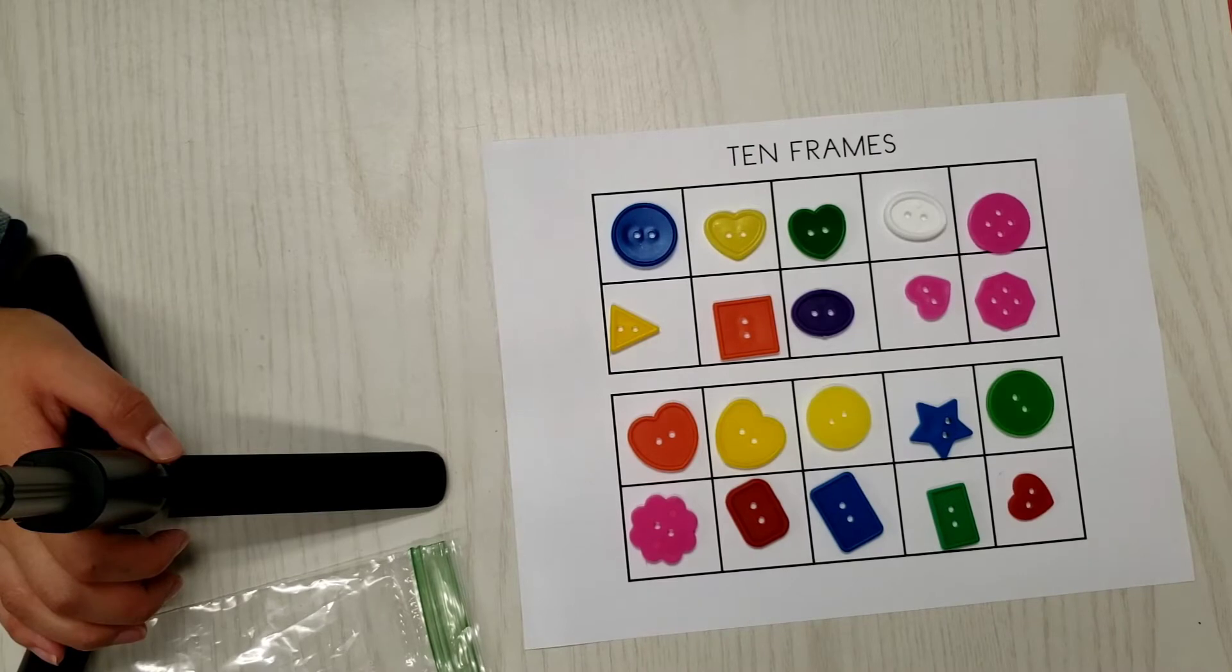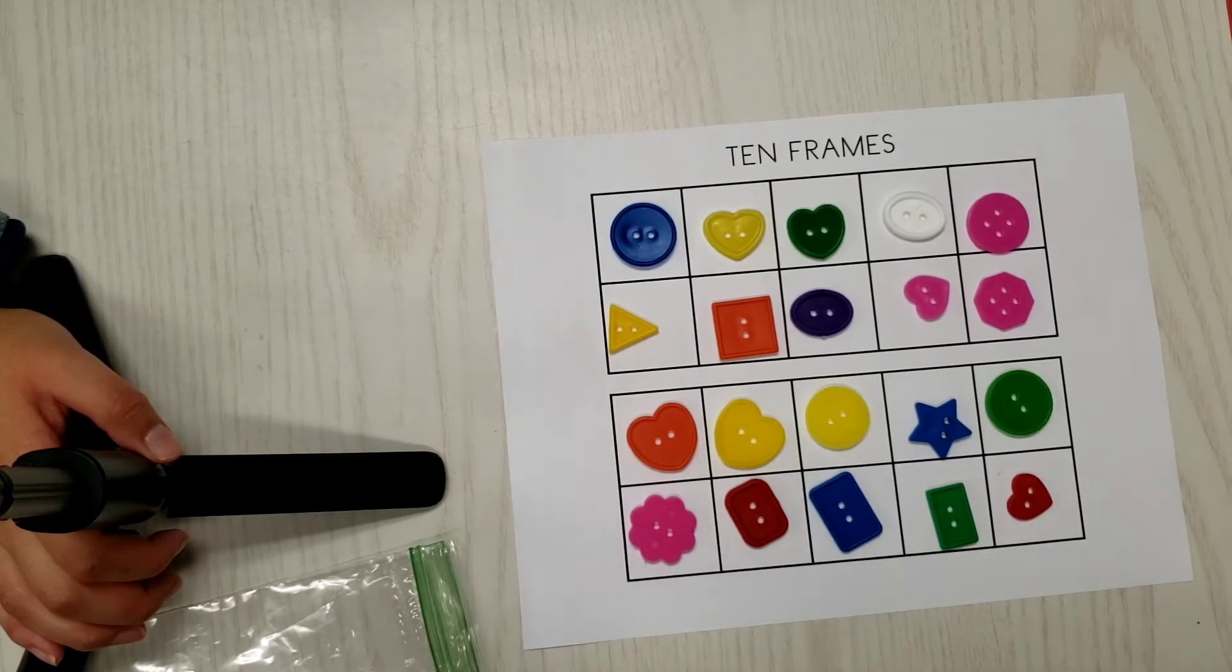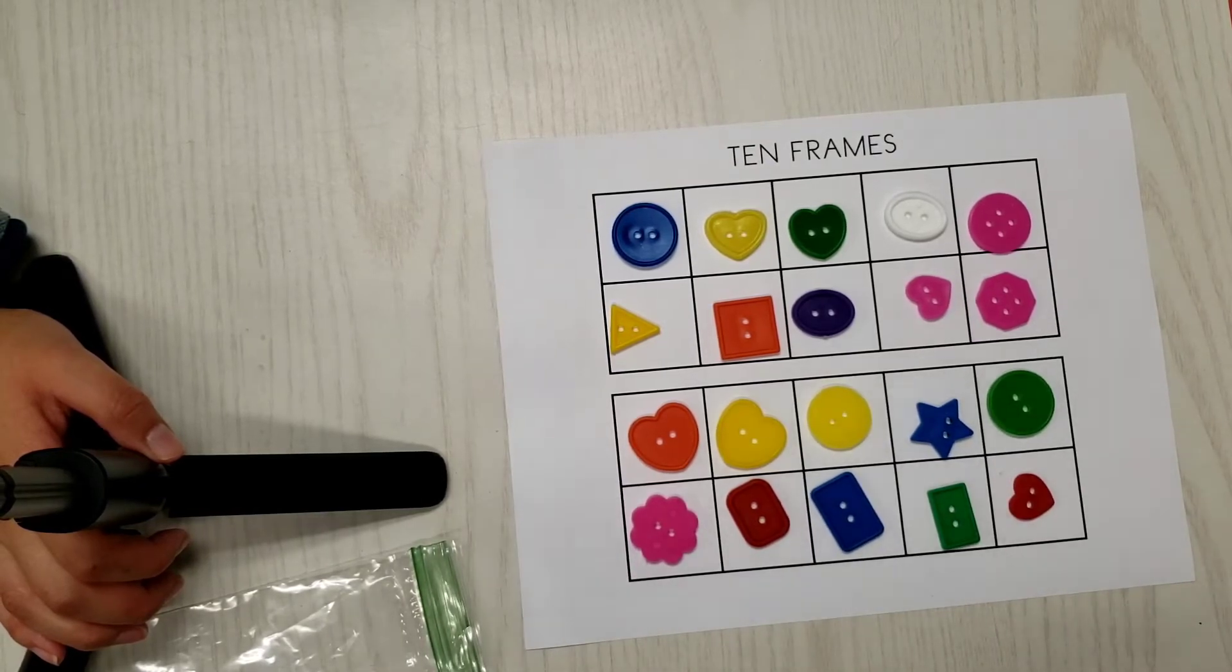So, ideally, we would like your child to count up to 20. I know, usually past about 12, the kids start having a little hard time, and you're going to probably need to help them with that.